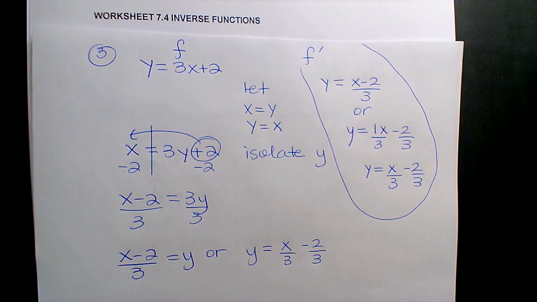Now, this one's really easy. If it's linear, it's not too bad. How does it get difficult? If you have a quadratic which has a square, or a cubic which has a cube, you're now cube rooting or square rooting. So the only way it gets more difficult is your algebra. It demands maybe not 2 steps, but maybe 3 steps. But it's essentially your order of operations and inverse operations.